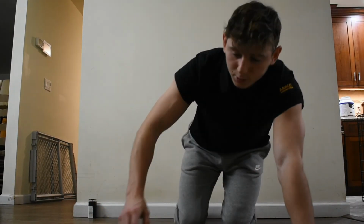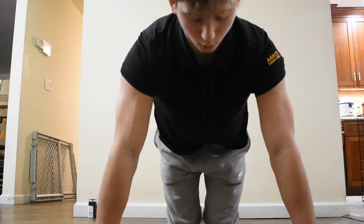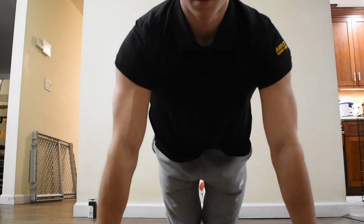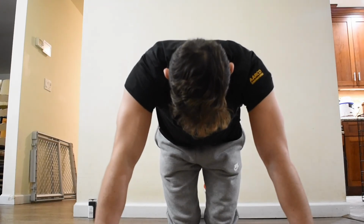Now if you're gonna put your knees down, developing your muscles, that's fine. This is what that is going to look like. Chest is about 4 inches above the ground and push up. And elbows are going towards the feet. And let's move on to our next exercise.